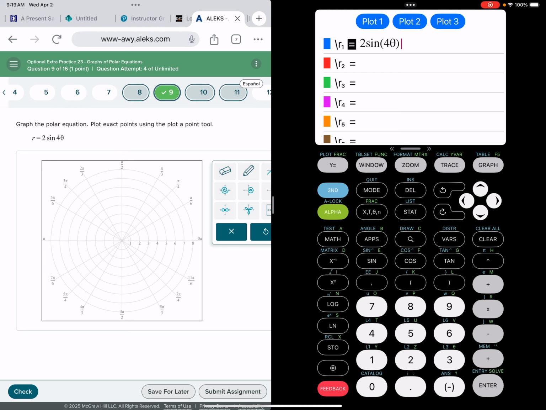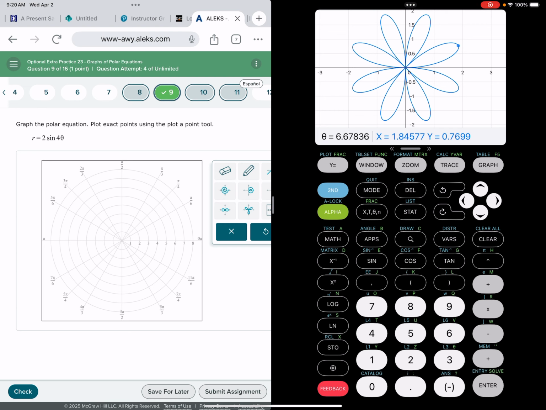All right, so we take a look at the graph, and unfortunately, this one does not start at a really nice, easy location, like at 0. And so it's a little bit harder to tell. So what I did was I thought, okay, if the entire circle is 2 pi, and I split that up by 8 leaves, 2 pi divided by 8 is going to reduce to pi over 4. But then it's kind of difficult to tell where do I begin?